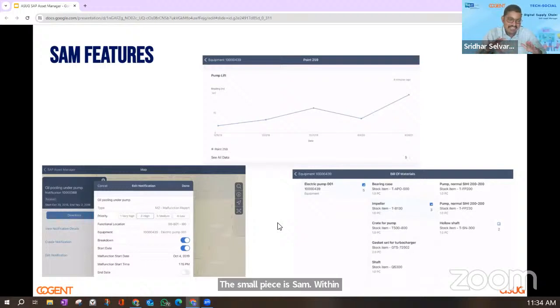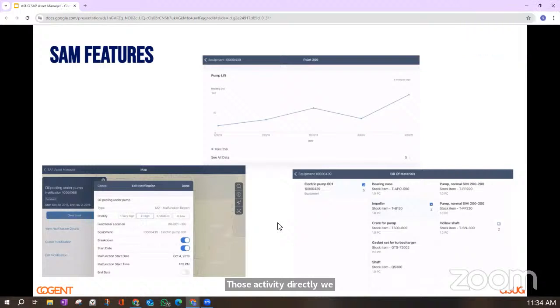So EAM has the same functionality, but it's accessed through mobility. The entire EAM cannot be accessed through the mobile, but using the SAM, whatever shop floor activity needs to be performed, those activities are directly carried out using the SAM mobile.